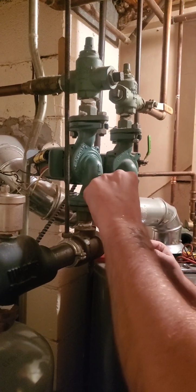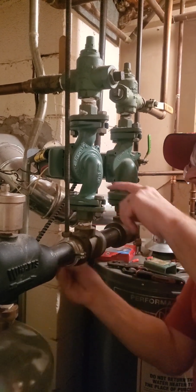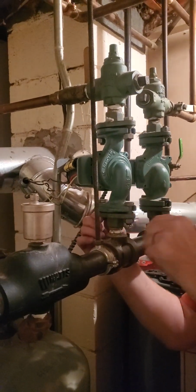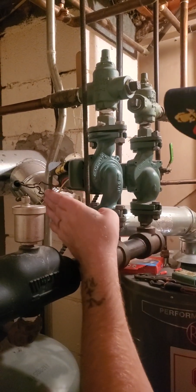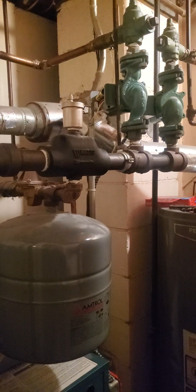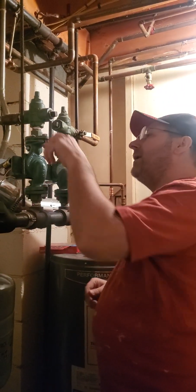Bolts in. Nuts on. Zippity doo dah, zippity day. And we are going to tighten these bad boys down. Once I get them tightened down, before I put the electrical on, I'm going to open up the feeds, and we're going to get the water back in here again. And we'll give it a shot. So I'll tighten these down. I'll be right back. All right, so we're all done here.